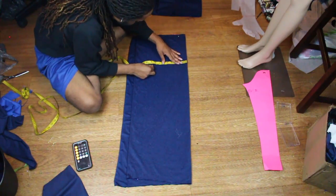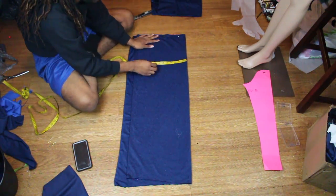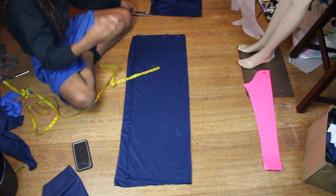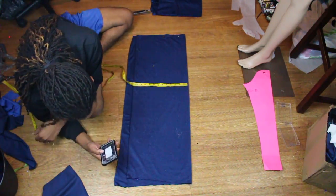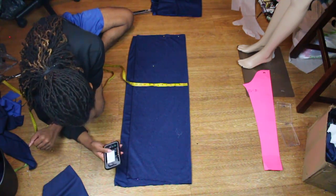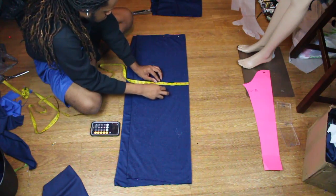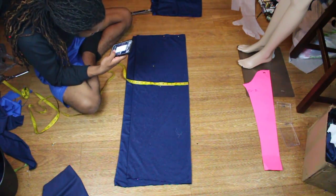Alrighty, so I ended up leaving my patterns at my studio, and right now I am sewing at home. So I just kind of freehand, I measured out her bust, and I kind of eyeballed the armhole, and also the top shoulder, just to see what looked right to me, and basically how I wanted to cut everything out.